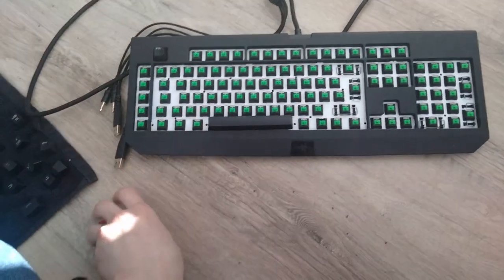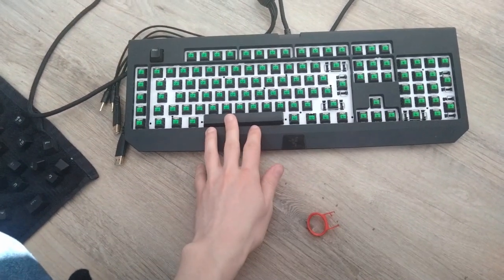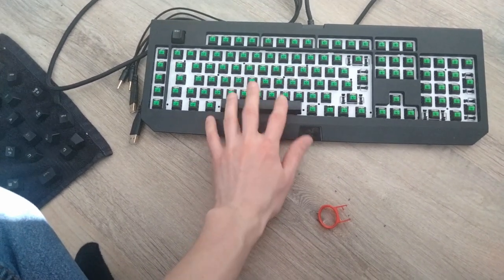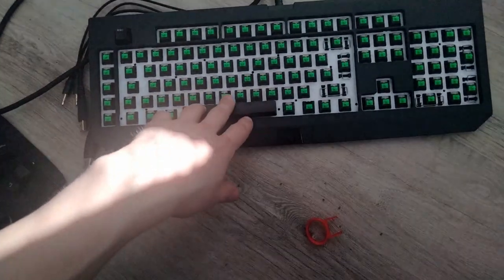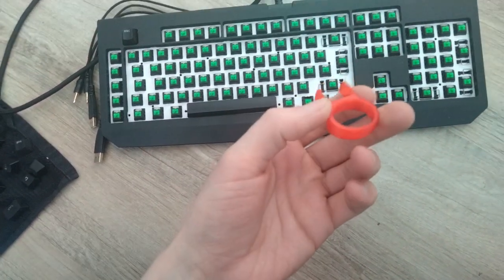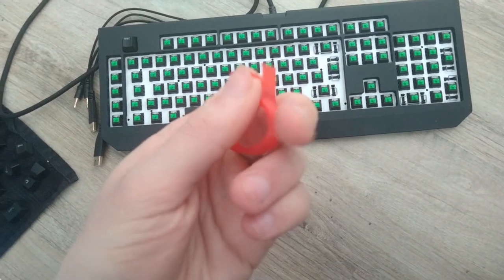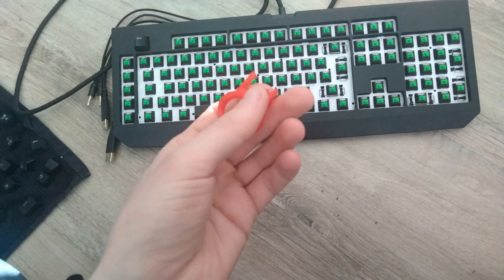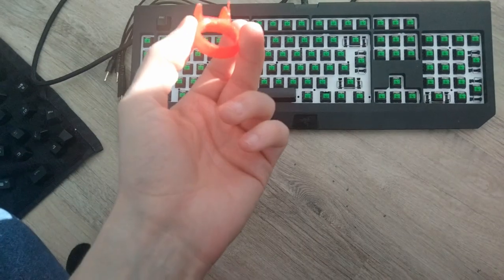This is the first time I've actually found 3D printing useful. I bought an old used keyboard and I had to take the keys off. I tried to use my fingers but they didn't come off, so I thought maybe somebody had made something on Thingiverse to pull them off — and yeah, somebody did. The only thing is I kind of messed up the print because I didn't have the printer calibrated correctly, but other than that it was actually really useful.